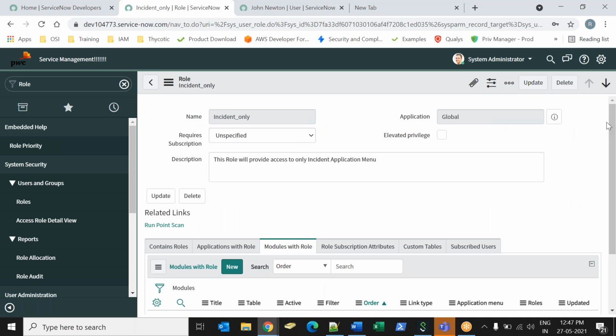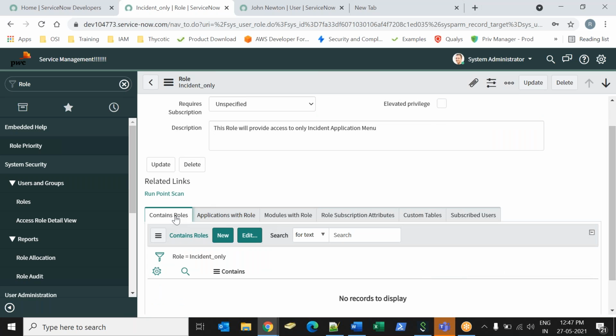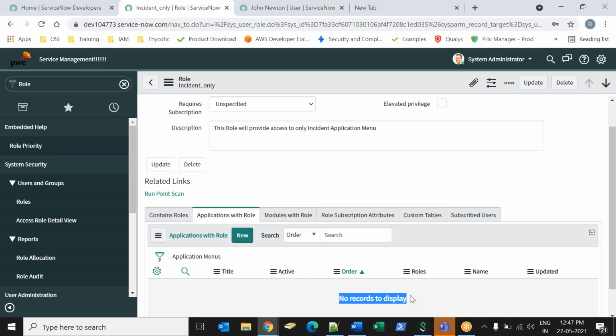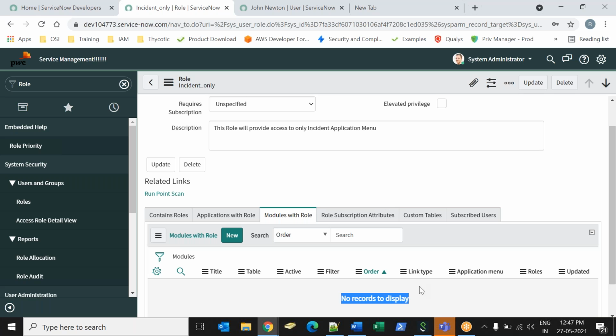If you come down, how many roles does it contain? 0. How many applications will it provide access to? Nothing. How many modules can it provide access to? Nothing. So that means this is just an object for us, which has no permissions at the moment, right?